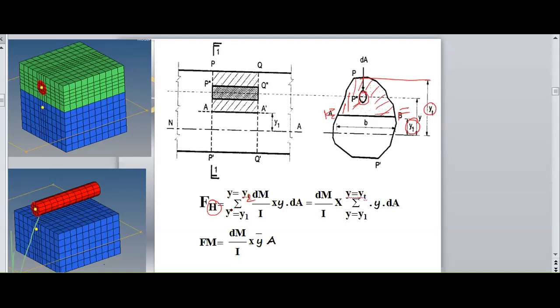So I need to add the small forces. I need to add all such forces from the bottom layer to the topmost layer, that is from the EF layer up to the topmost layer. So such forces, F1 comes, F2 comes, F3 comes. So I need to add all this.